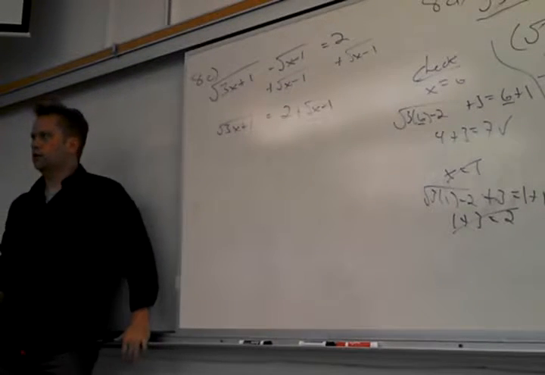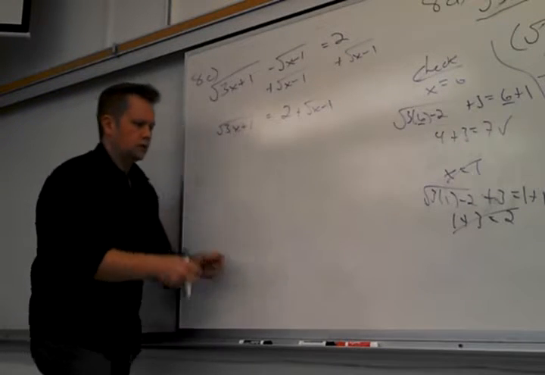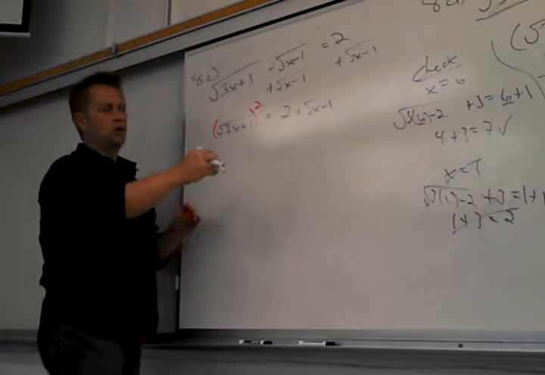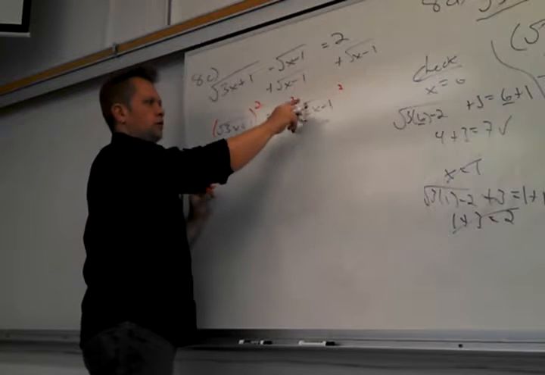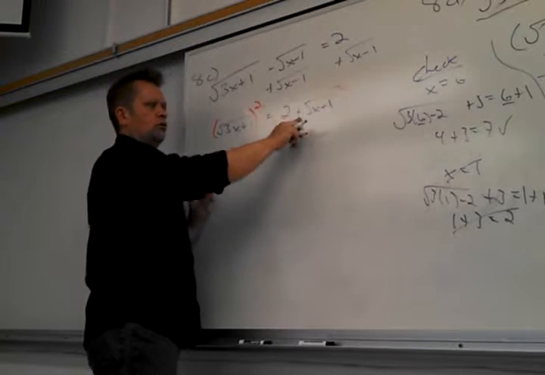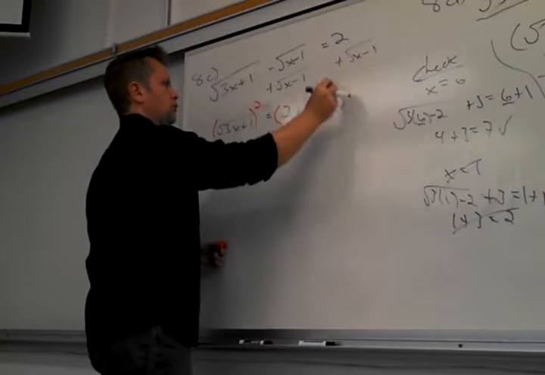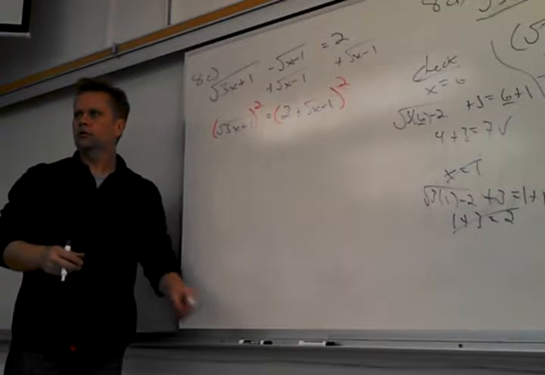Now here's where you guys are going to just love it. The FOIL process does not care what's inside. It just does the same thing all the time. The reason I'm saying that is because, of course, now we have to square both sides. People get overly optimistic and do this, and say that's easy, that's 4. But you can't distribute a square across addition because squaring is based on multiplication. So I have to square both sides, which means I have to FOIL this thing.